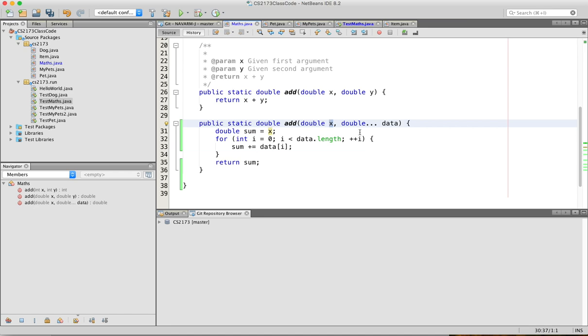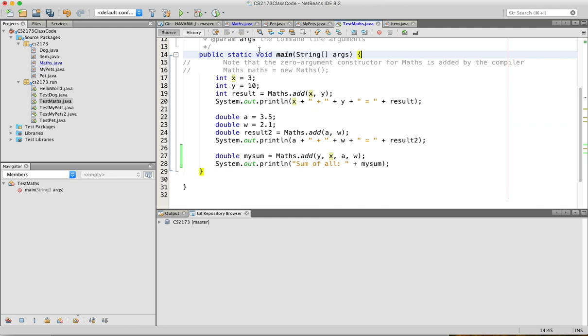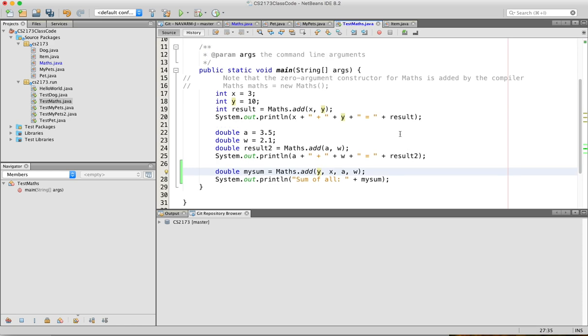Well, it's essentially a local variable as well. It's an argument, but arguments act just like a local variable. And so the scope of this x is entirely within this method, and outside it doesn't exist. So this x and this x are entirely different. They're completely different. They have nothing to do with each other. That's why here I'm calling it with y instead. It's just to make that absolutely clear.